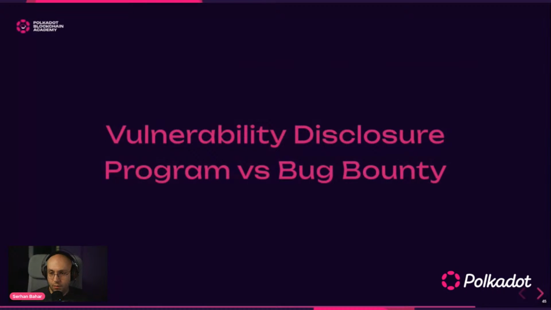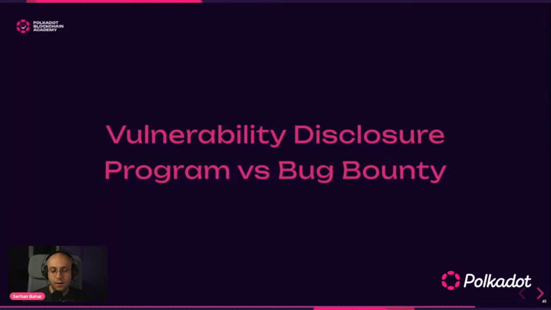Vulnerability disclosure program and bug bounty are very relevant to each other. Eventually, when there is a vulnerability, whether you fix it or cannot fix it, and sometimes you cannot fix some vulnerabilities, you need to disclose. You need to have some kind of disclosure program to let people know what happened, and have a story about it. Most of the time it's related to bug bounty, because in bug bounty programs we can find critical vulnerabilities that we can fix or cannot fix. So it depends on the complexity.